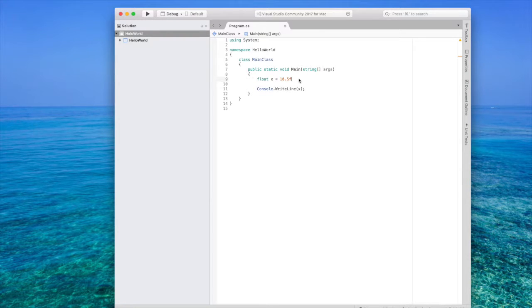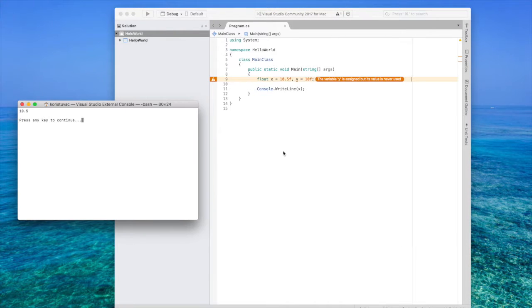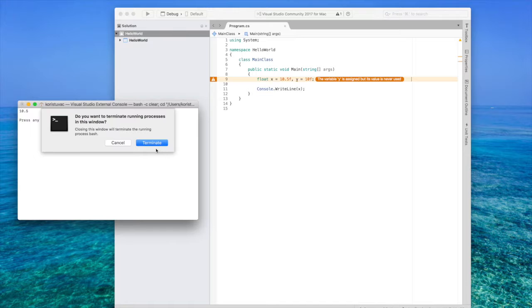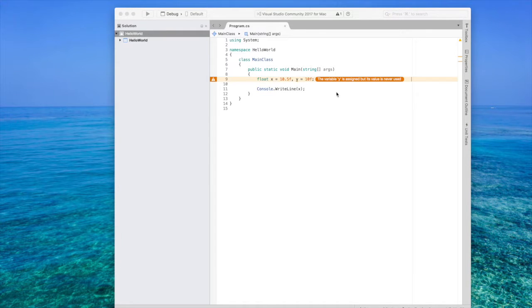Now let's do more math and create another variable and call it again y, and let's put inside this 10f. Don't be scared if you have a yellow thing.